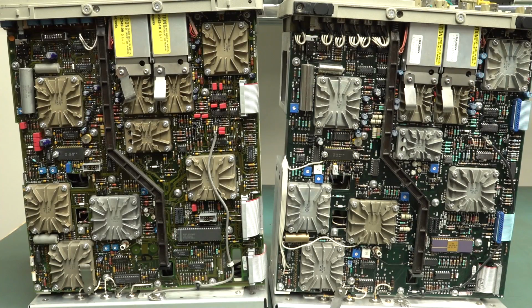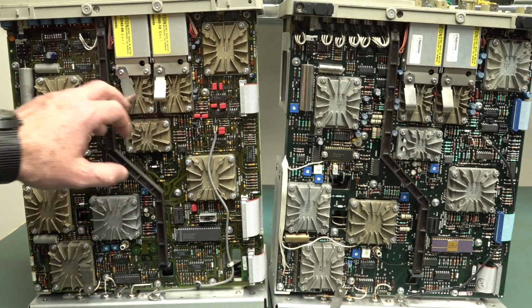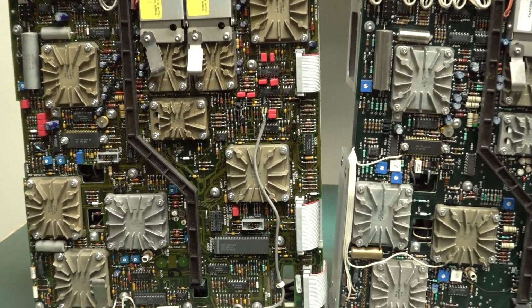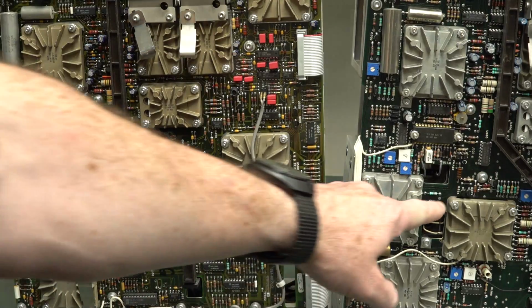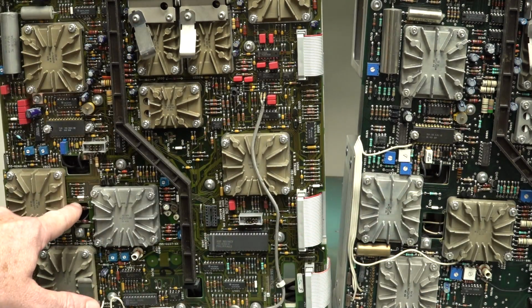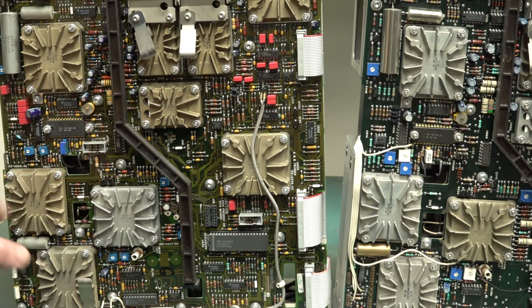And as for all the analog stuff on the bottom with all the custom ASICs, look at all these custom heatsinks. Every one of these is a custom jobby. They're near identical. There's a few differences I immediately spotted, like this down here. It's got a little ground link and one resistor. This one's got a ground link and a couple of diodes and a bunch more resistors.